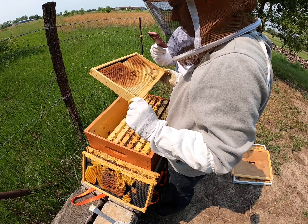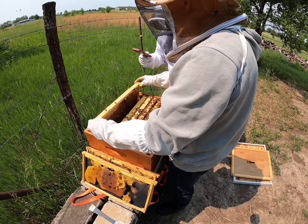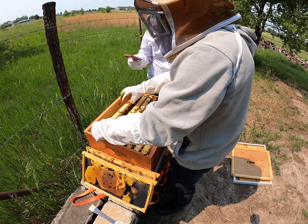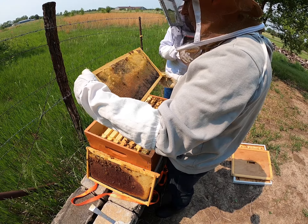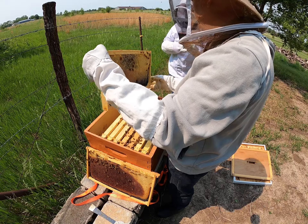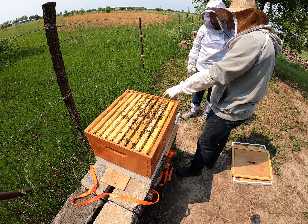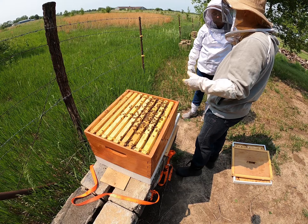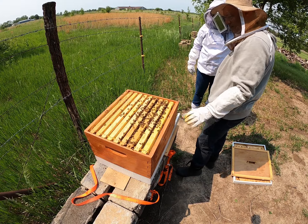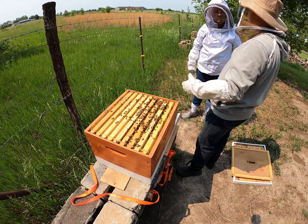What we'll do is we'll steal some eggs from that other one and let them build a queen. If I catch a swarm, I'm just going to bring them straight over. They do seem to look calmer — maybe they're just happy because it's warm out and there's flowers. The clover's out now; in my yard they're just all over on the clover. Normally at this stage I would pull that entrance reducer out, but because they're actually in decline, I'm going to keep it in so they can continue to defend themselves as their numbers drop.